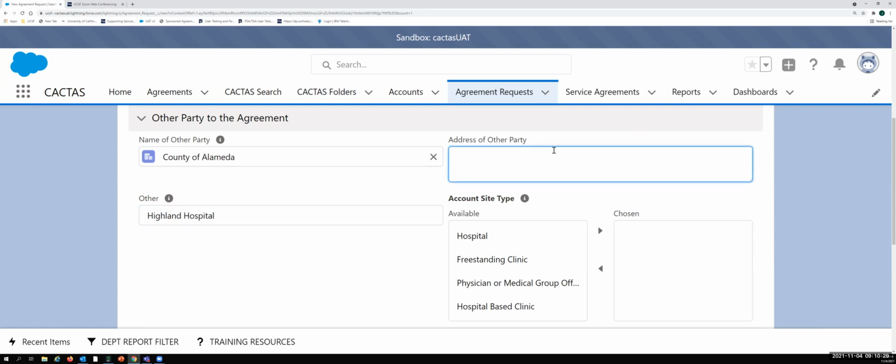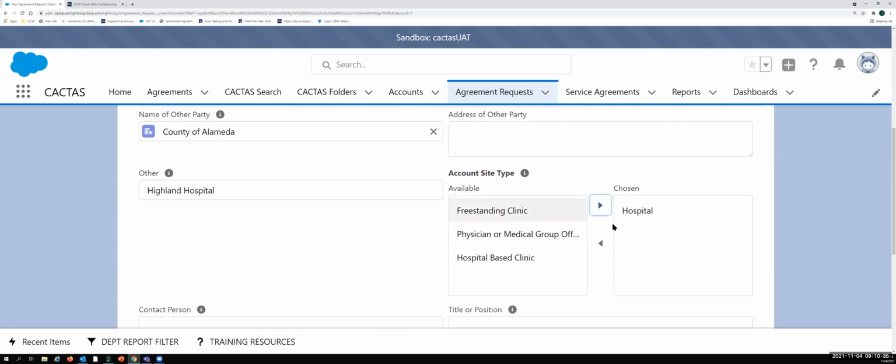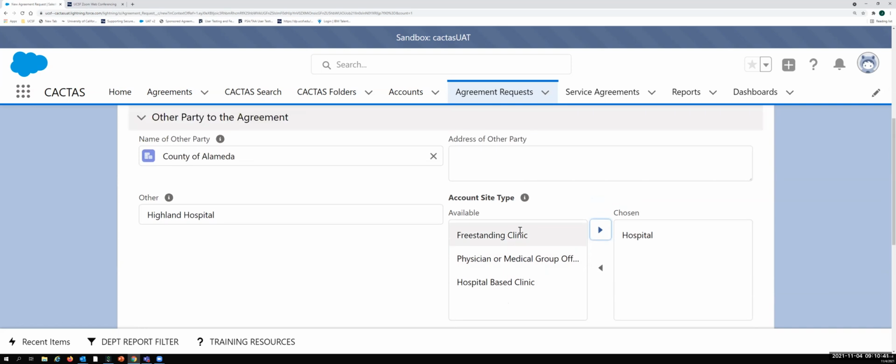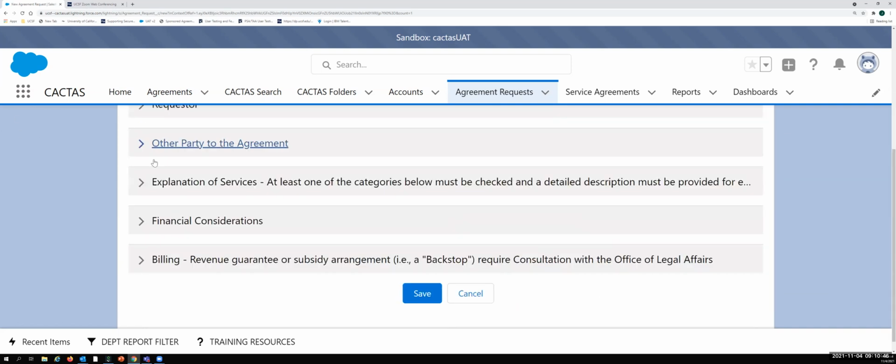There's the address for the other party and the site type. And this is important so we know whether it's a hospital, a clinic, a medical group, or a hospital-based clinic. This will help us in negotiating the appropriate agreement.